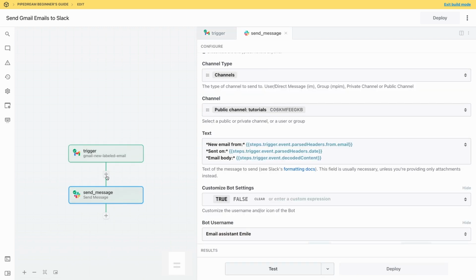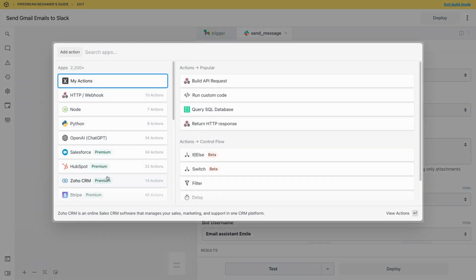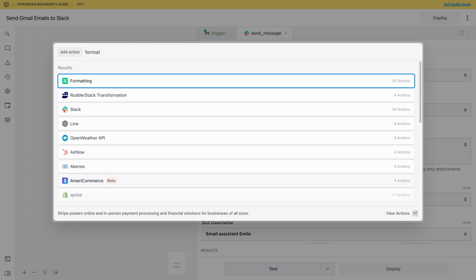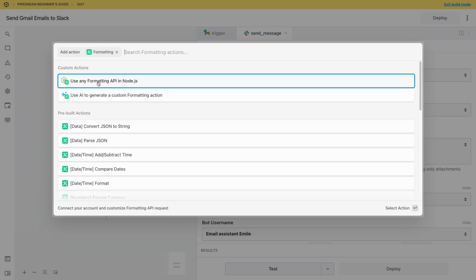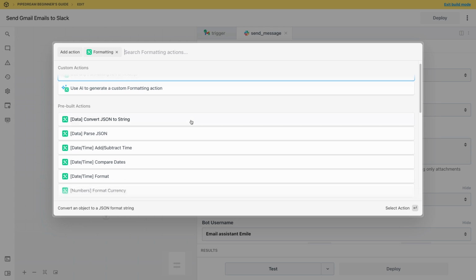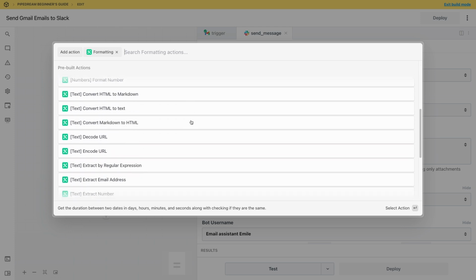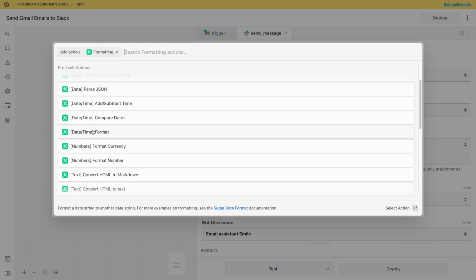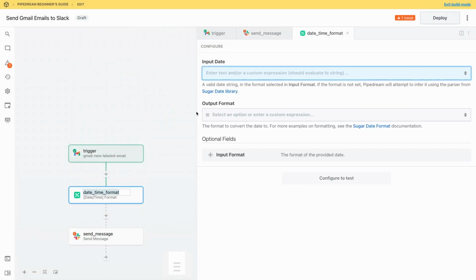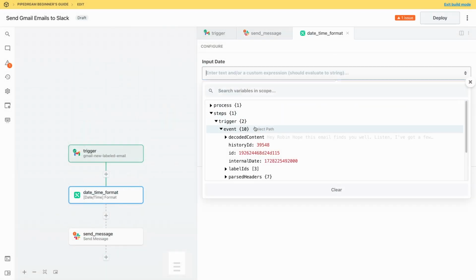After the trigger, I'm going to add a new action and search Format and choose the Formatting app. This is a built-in utility created by Pipedream. There are several options here for converting to JSON, comparing dates, extracting URLs, and a lot more, but I just want date-time format. With this action, we can just enter the date-time value we want to format.